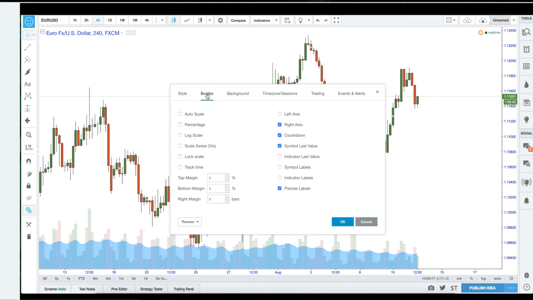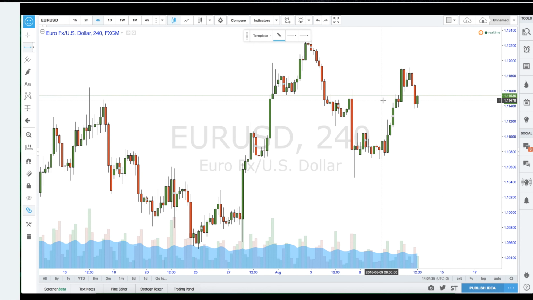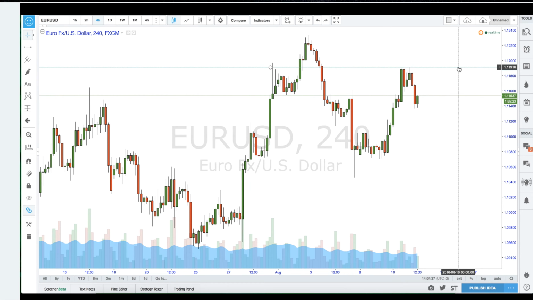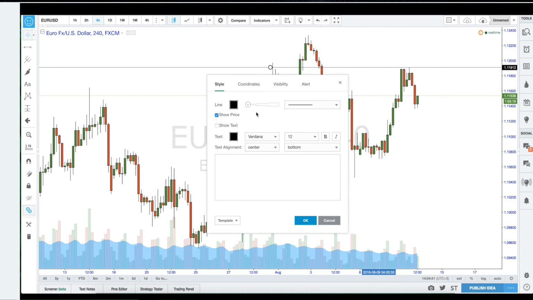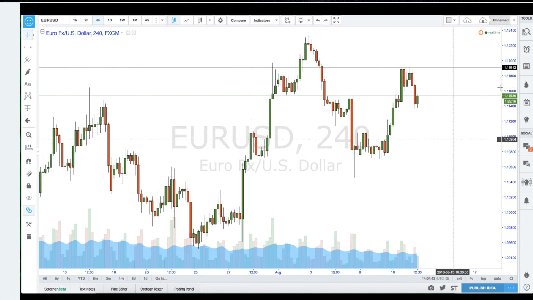Okay, so next we go to scales. Right, precise labels, we want to ensure this is unchecked. The reason being is that I've noticed recently, once we start to put horizontal lines on, let me just show you an example. Once we put a horizontal line on the chart, and horizontal lines, I always want those to be black, and I like to have them as thin as possible.